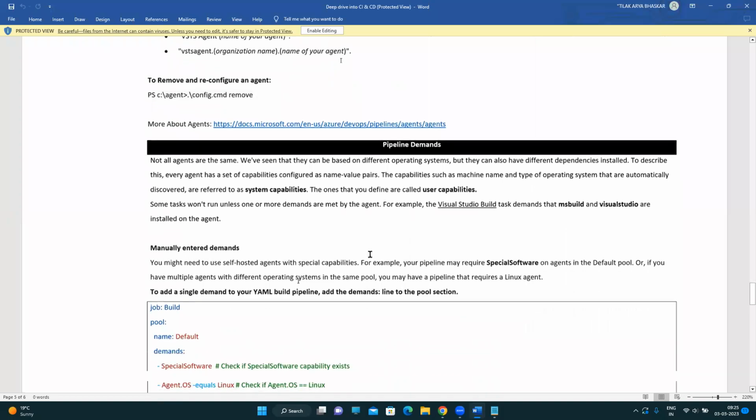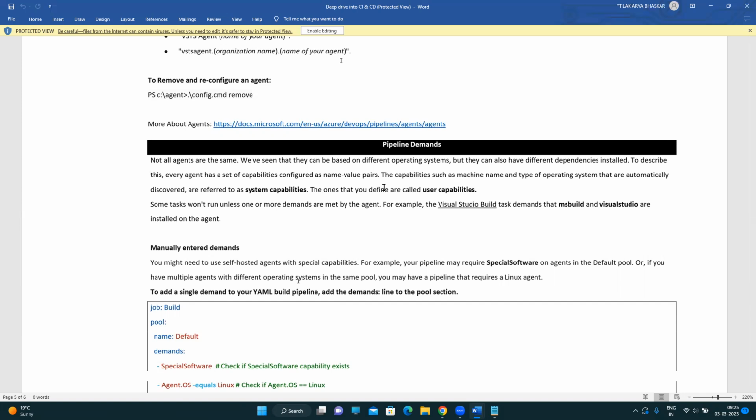Right? So demands. What is demand basically? Assume that your pool has 10 agents. Out of 10, there are 3 agents which are specific to a project.